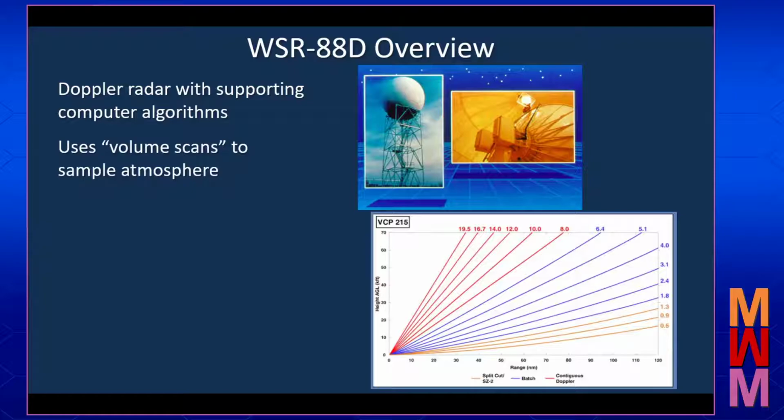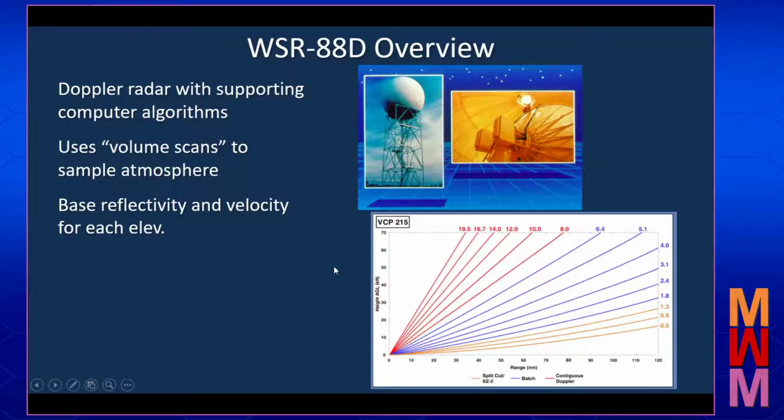Now the radar, the 88D, uses what are called volume scans to sample the atmosphere. And here's a typical volume scan, this diagram here at the lower right. The radar does a low-level slice, and then the antenna will tilt up a little higher. We'll do a little higher slice, the antenna will tilt up higher, and so on to get a three-dimensional look through the atmosphere in the area of the radar. And for each one of these slices, we'll get two of our base parameters, reflectivity and velocity.